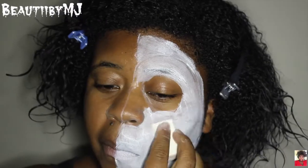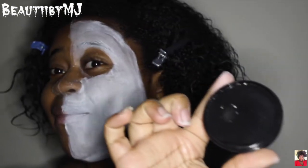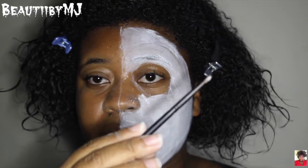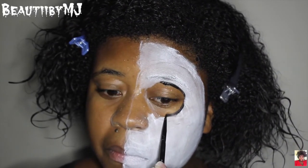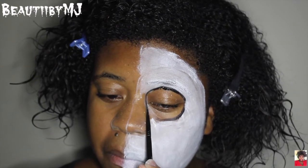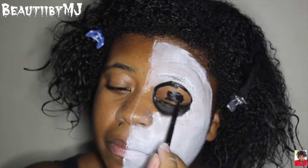Because I turned into a sweaty beast, I'm going to set that paint with the Ben Nye Super White Powder. After that, I'm going to take this black paint from Mehron and just a skinny brush, and I'm going to draw out the area around my eye because we're going to go ahead and fill that in with black paint.